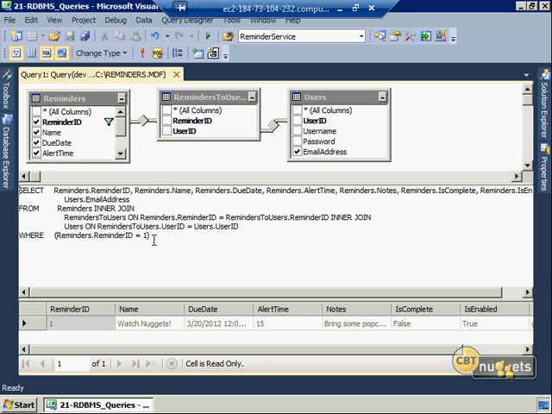So we're going to have to have a way to update a specific reminder, and we're going to do that by the ID. So we're going to be passing in an ID to our stored procedure, so we'll only apply an update to a specific record. So that's where the where clause is really going to become important in update statements. But select statements too.